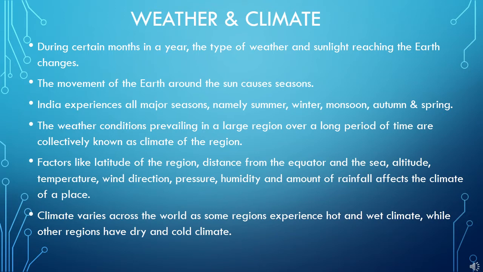I think children, now you must be clear that weather means the condition of the atmosphere for a short period, maybe a few hours or just a few days, whereas climate is a condition that any place remains the same for at least 30 to 40 years, may it be hot, dry, rainy or cold. So that situation is the climate.